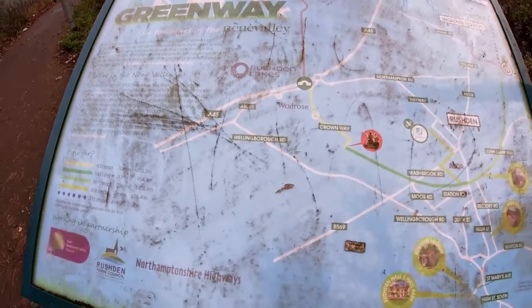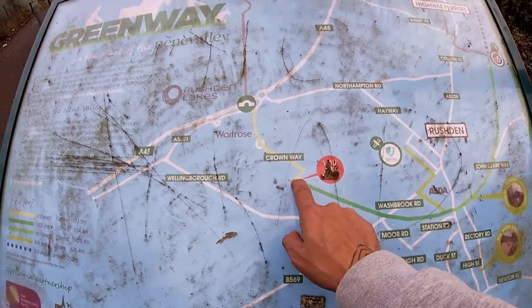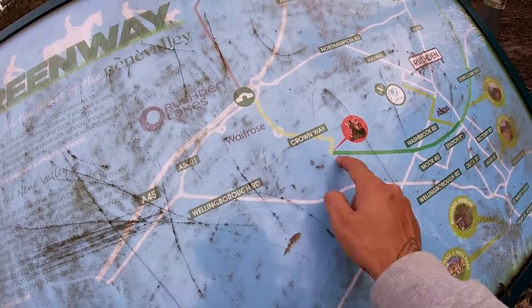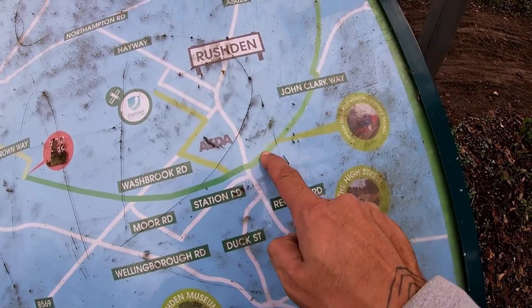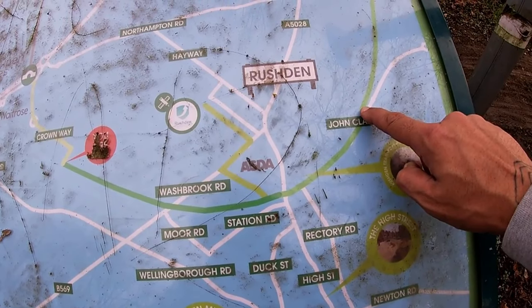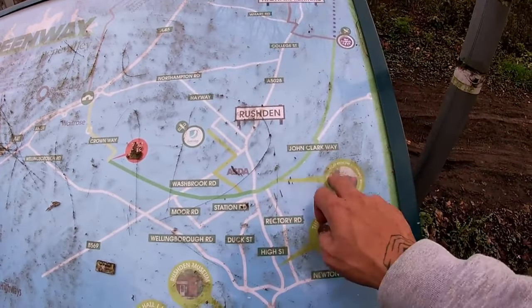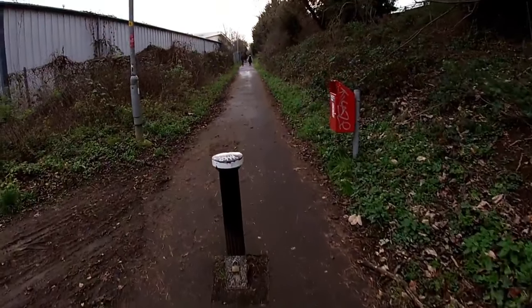But at the minute, where are we? So, Waitrose, we're here. If you remember the bridge that we found, it actually curved off round about here and then came through the industrial estate, but of course I couldn't find it here. So we're just picking up here and we're going to walk it round to here, which is the museum. I might walk up to here a little way, but if I did the whole lot, I'm going to need my other SD card and I'm afraid it's all filled up with drone footage. So just for today, we're going to go to the Rushden Transport Museum. Awesome. Let's go for it.